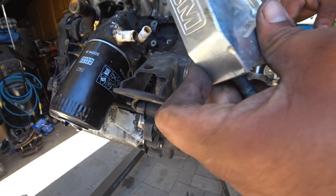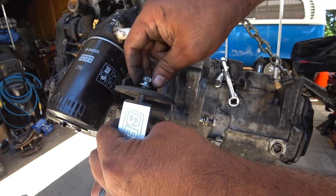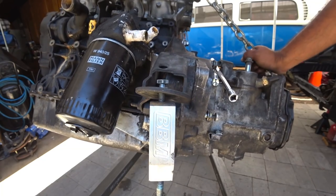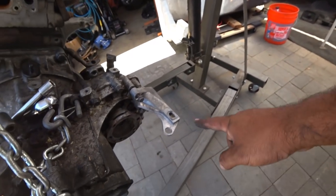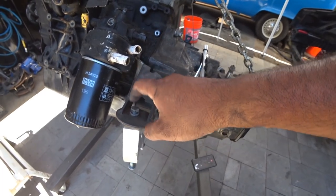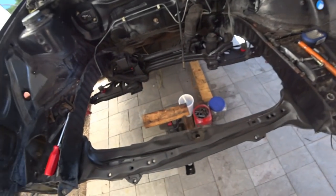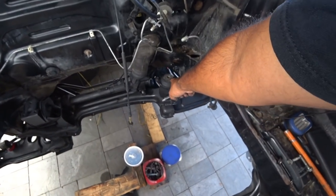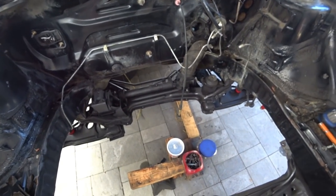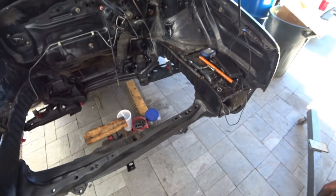The motor mount up in front — we're using a BBM motor mount. This is a solid mount, not a bushing style mount. It just mounts like that and then has two screws underneath — very simple. Then your engine is pretty much ready to install. The rear bracket has one bolt to hold the transmission side, then the back one has three. We are not going to be using these mounts once the build is done — we're going to go to a different company with better bushings. But this is just for the install purpose so you guys know how to do this.